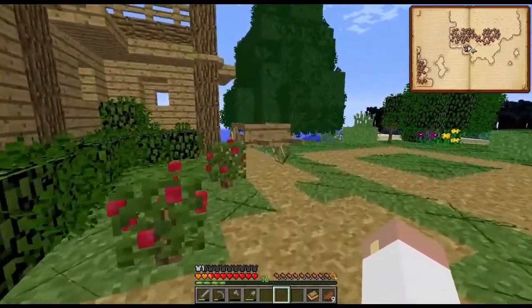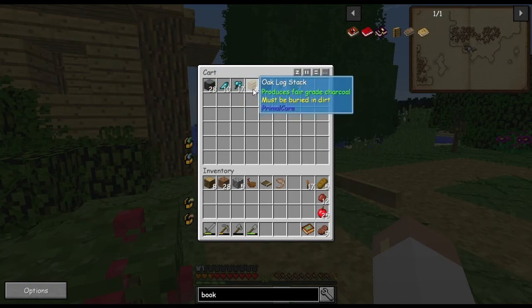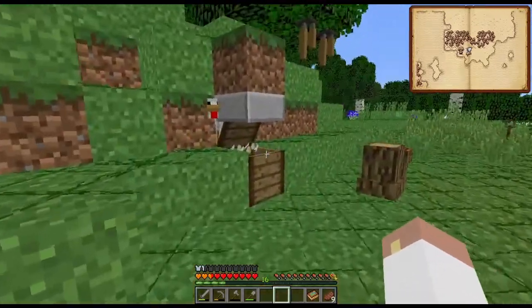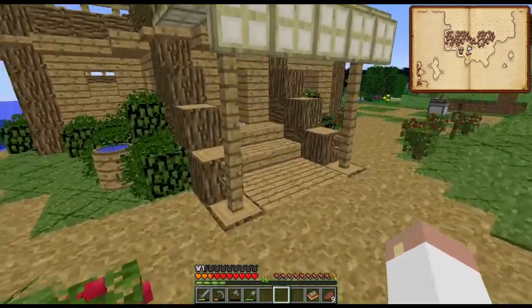My junk cart over here is no longer a junk cart. It's got a couple items in it and it's mostly unidentified stuff. These ones are here. I don't have a need for the oak logs yet. Slate, not necessarily, and just stuff I don't really need at the moment. Everything else is pretty well organized. I'm getting a ton of feathers and eggs, as you can see. Just tons and tons of those.